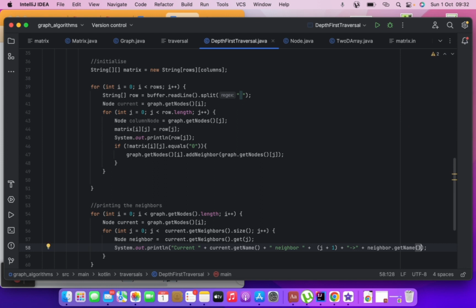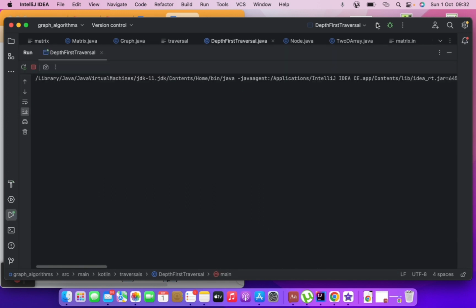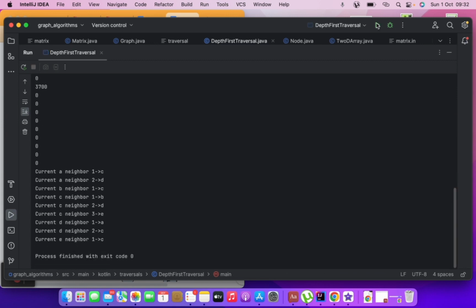Yeah, now we will know that. Yeah, so we can see A neighbors C, A neighbors D, B neighbors C, C neighbors B, C neighbors D.